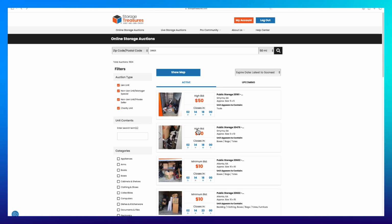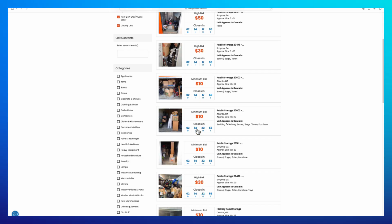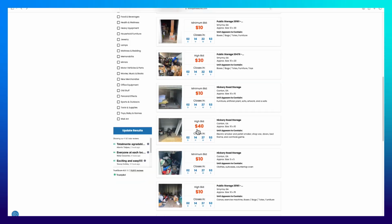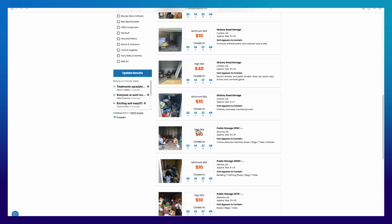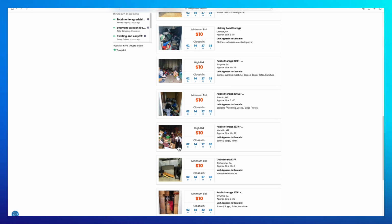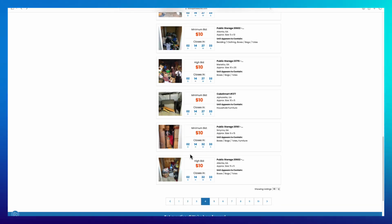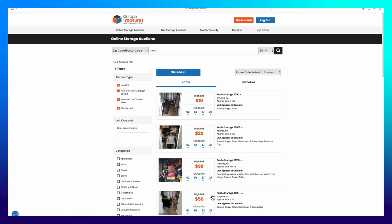a staged lien unit. I haven't come across any, but I do know a lot of people that buy storage units now. And before me, some people told me that some of the storage unit facilities actually go through the items. They're not supposed to actually go in a unit. They're supposed to take the pictures from the door. And you can look at some of the pictures and tell that they are actually in the unit taking pictures, because they call out certain things that you wouldn't be able to see from the front. We clearly can't see it from the front, so I don't know how they see it.